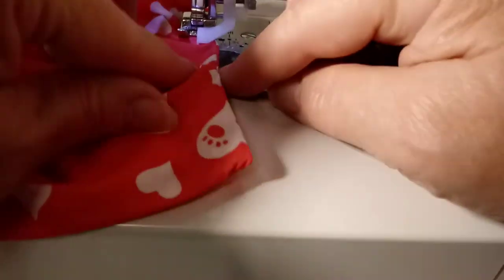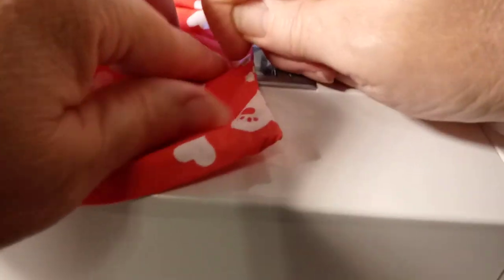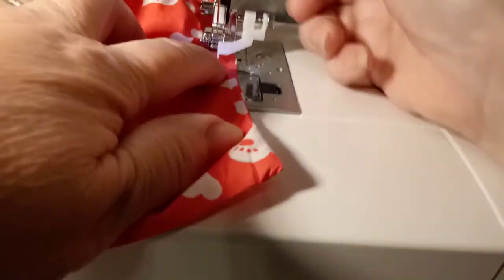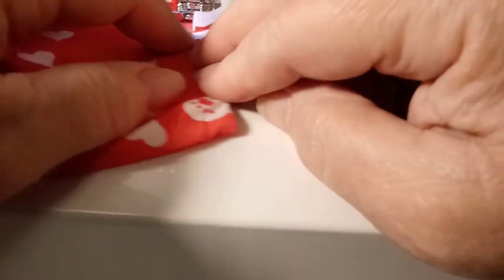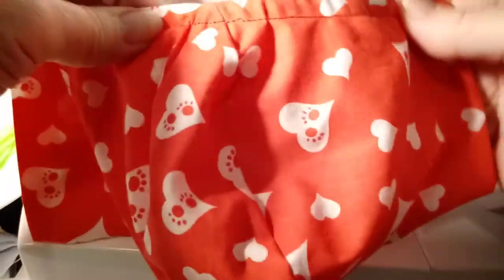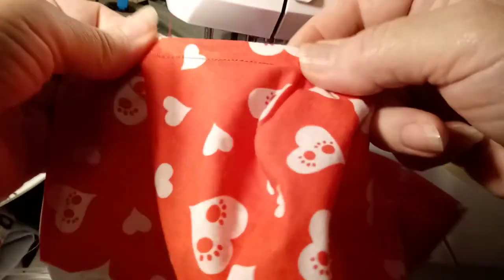Get that all the way over there where it needs to be. You have to feel for it, making sure that when you sew, you're not going to be over here sewing in the wrong spot. Make sure I've got my, yep. Bringing it right on down the line. Just keep going. Go to the end. I'm just going to pull that up. And you can see where that nose piece is.